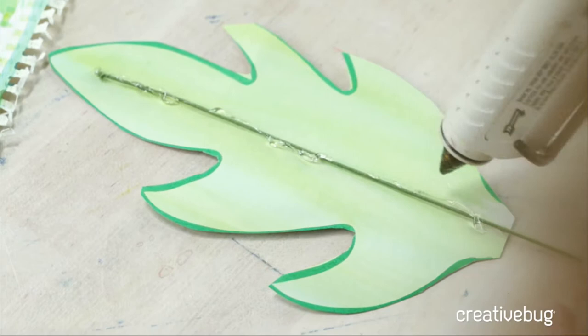Christy is wondering if she doesn't have floral tape, would washi tape work? Unfortunately no — it doesn't work that well. I love washi tape, I have way too many rolls of it. It doesn't hold as well, and if you're working on wire it eventually is going to come undone. Floral tape comes in a few different green colors, it comes in white, and if you're lucky it comes in gold and silver.